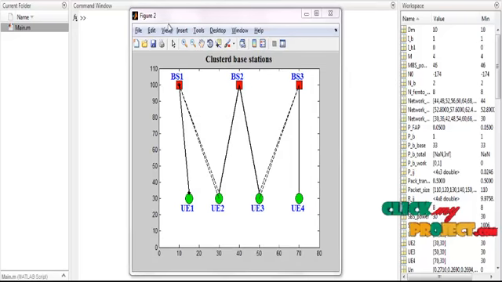Yeah, this is the next figure. In this figure, the clustered base stations. Clustered base station 1 is able to connect to user equipment 1 or user equipment 2. Base station 2 is able to connect to user equipment 3 and user equipment 2. Base station 3 is able to connect to user equipment 4 and user equipment 3. So this is the clustered base station. Cluster means a form of a group, so grouping and clustering all the user equipments of the base stations.